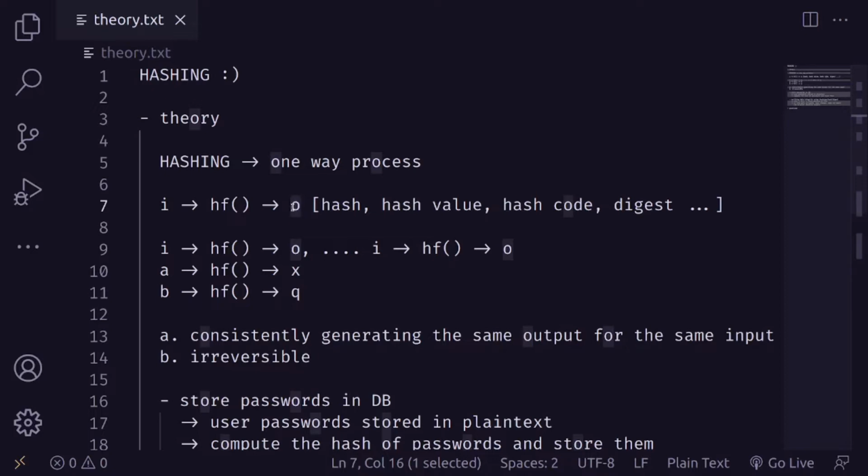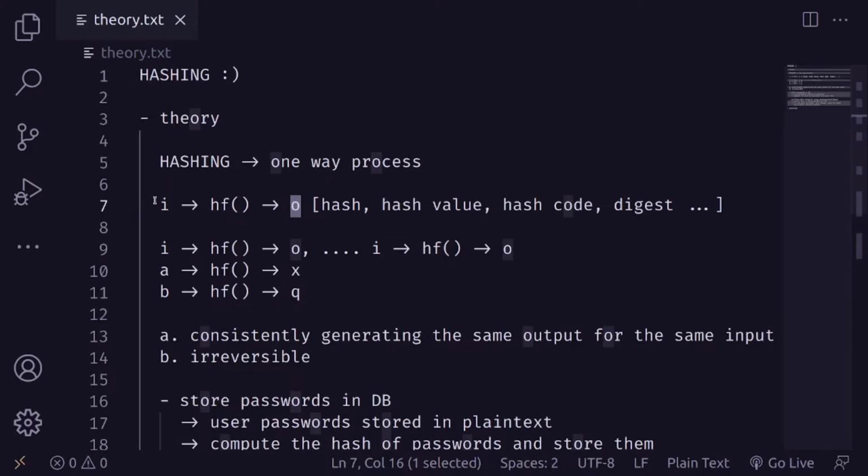This is an interesting concept. This process is irreversible, meaning an input can create an output, but we can never get back the input just by knowing the output, and we cannot plug the output back into the hash function to produce the input.